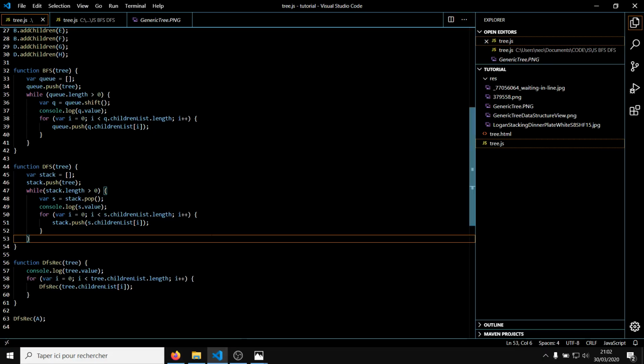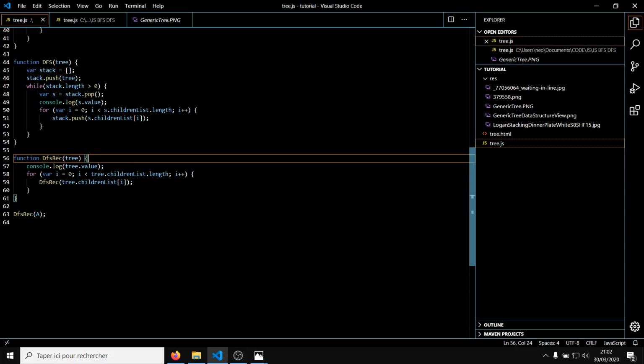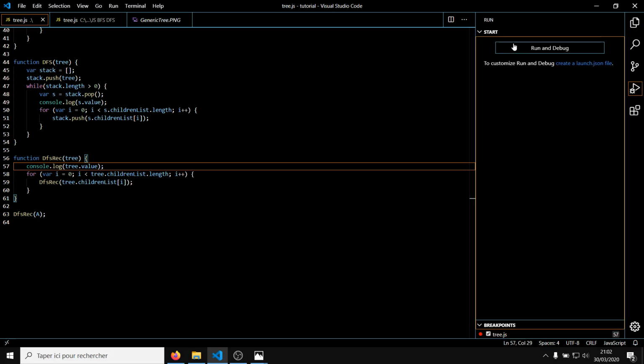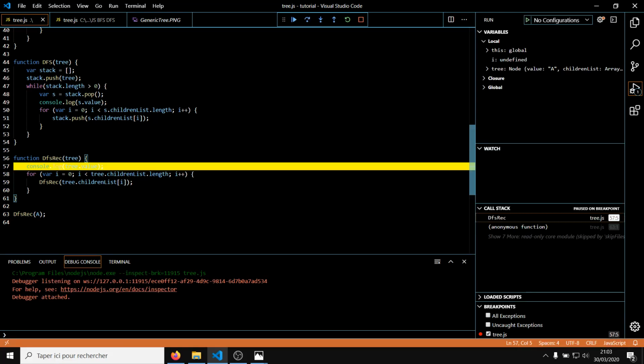So I will just briefly explain how it works. Maybe I should use the debugger. So start running. It stopped here, the debugger, and let's go to the next step.